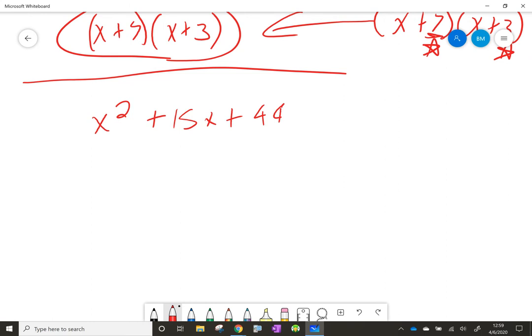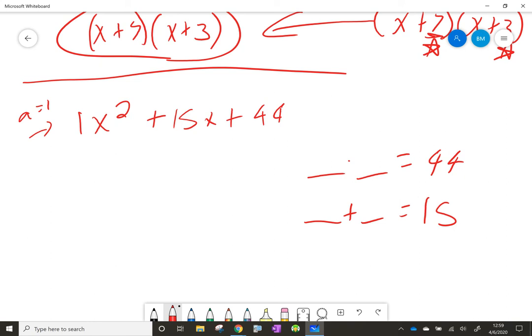Okay, so here, let's solve the riddle. Remember, note that a is equal to 1 there, okay? So let's set up my puzzle. Two numbers that multiply to make a times c, and the same two numbers that add to make b. Now, a times c. A is 1, c is 44. So 1 times 44 is 44. So two numbers that multiply to make 44, and my b value is 15, and add to make 15.